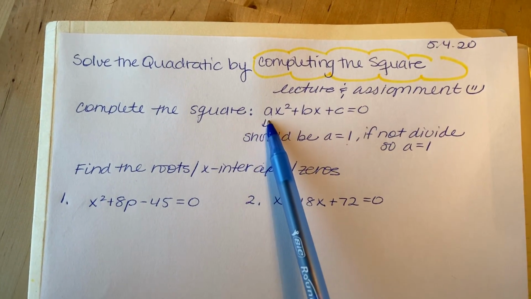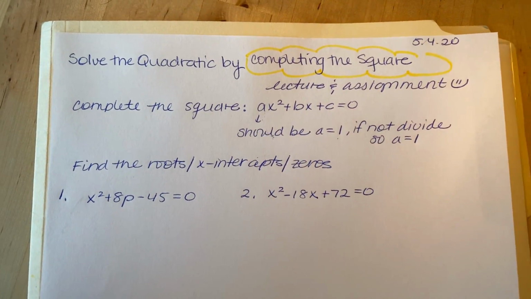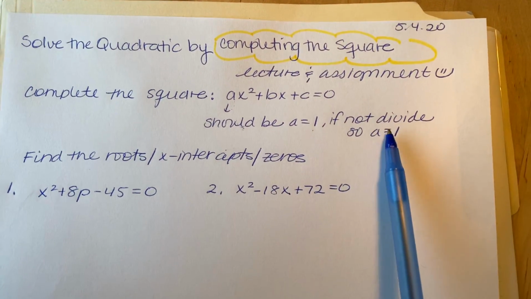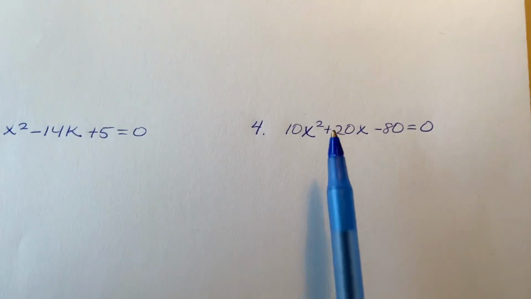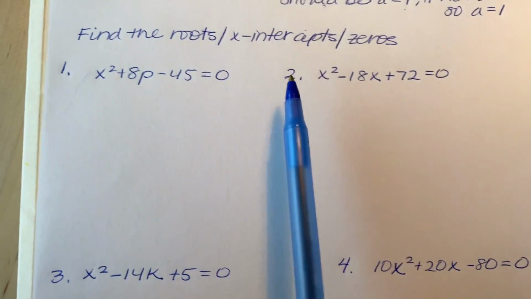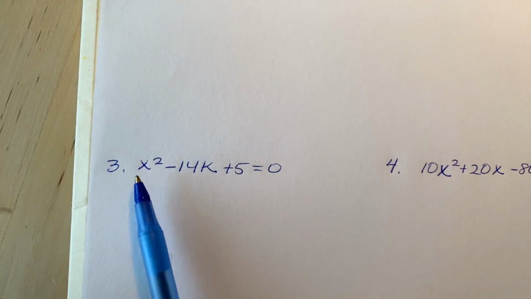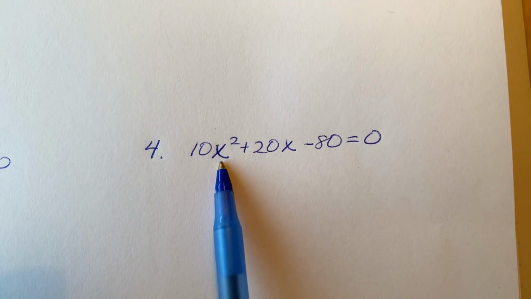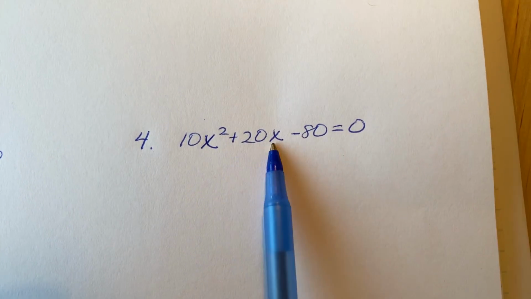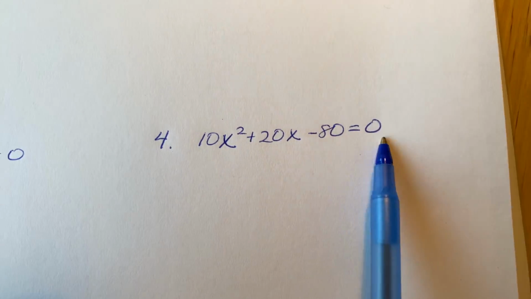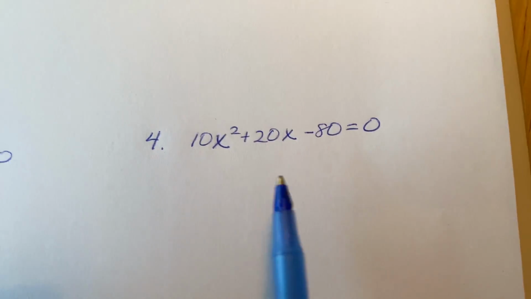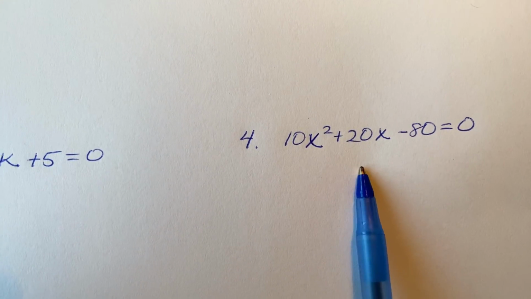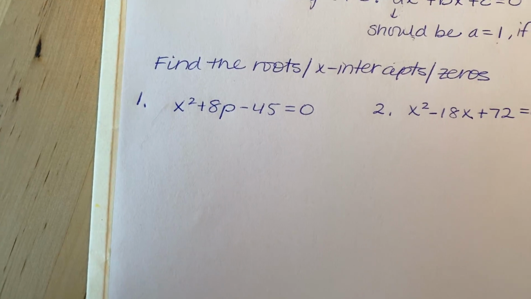Okay, so your a value should be 1, okay? If it is not 1, then you need to divide out that number. So this is what I'm referring to. Well, hold on. You see 1x squared, 1x squared, 1x squared, 10x squared. So here what you're going to end up doing is you're going to divide by 10, divide by 10, divide by 10, divide by 10, which is just 0. And then you'll go ahead and solve it like I solved number 1. So I'll set this up for you, but I won't solve it completely. And there you go. Okay.